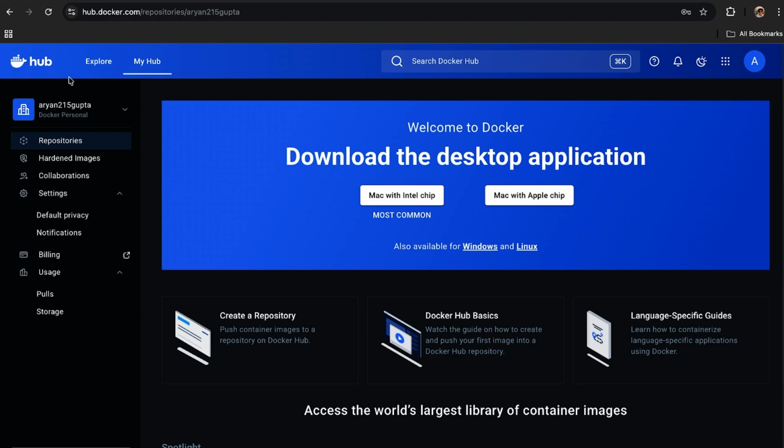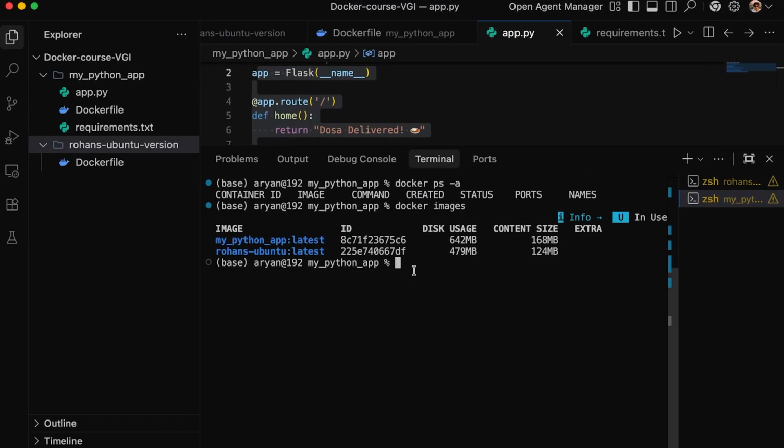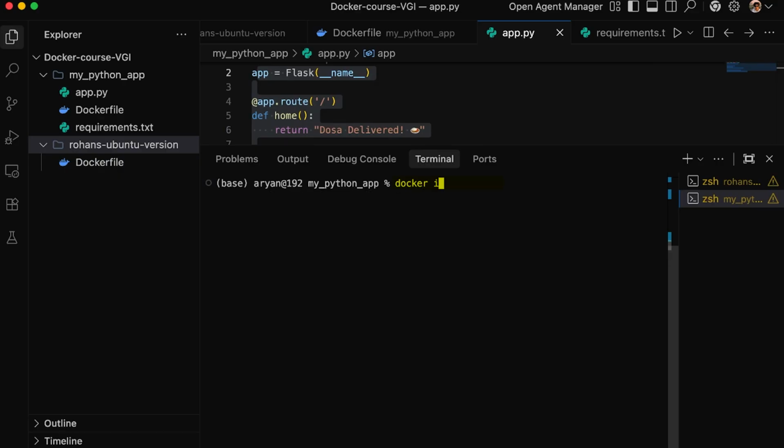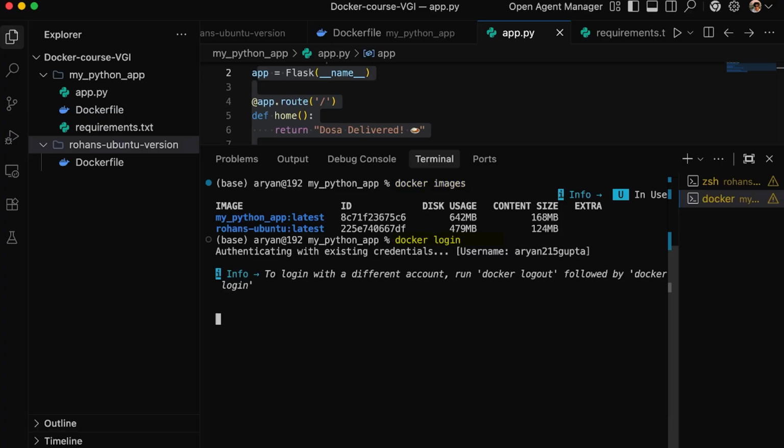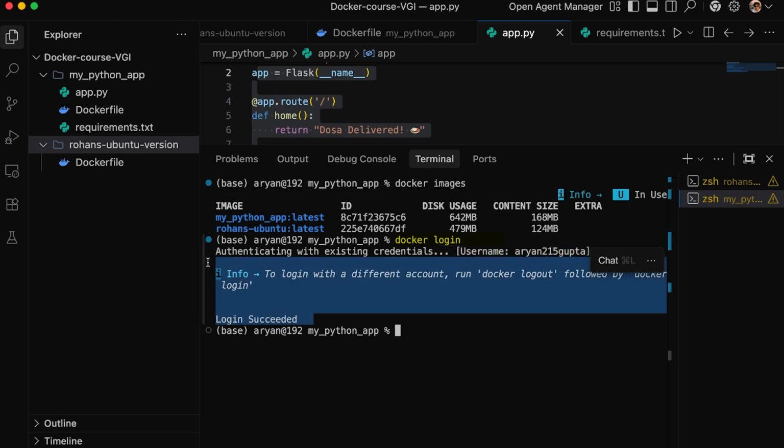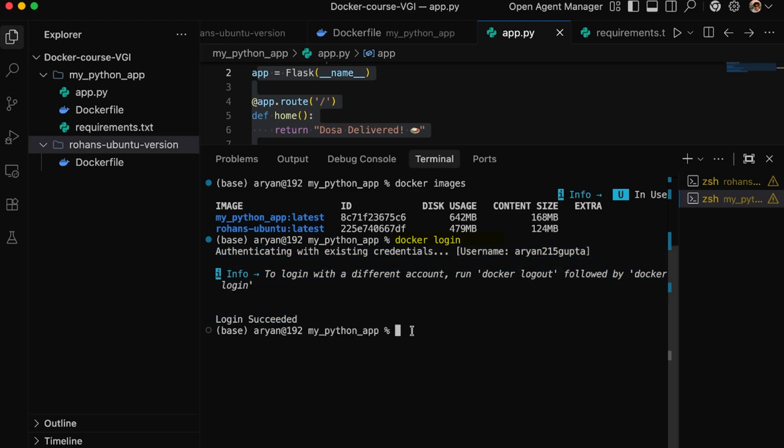Now you can see that this is my Docker Hub and these are the repositories. Let me push my image into Docker Hub and then show it to you. I will come here again and clear this up. Let me show you my images with docker images. These were my images. Now let me push them into my Docker Hub. How will I push it? First I am going to run the command docker login. It will validate and let my local system know that this is the username I have in my Docker Hub, and my login has succeeded after the authentication.